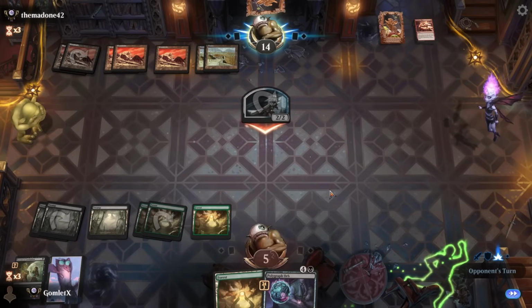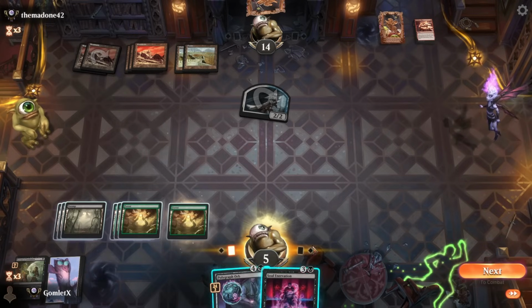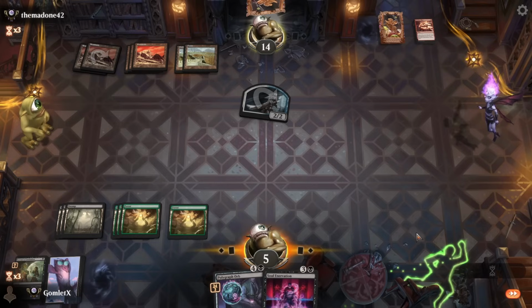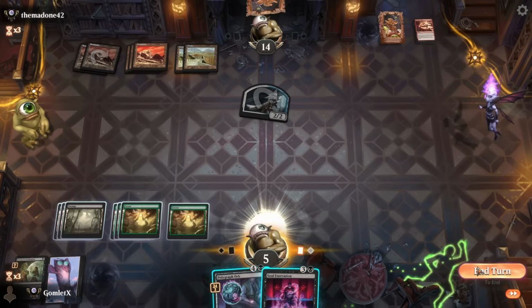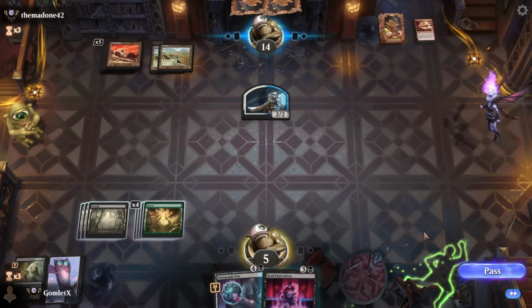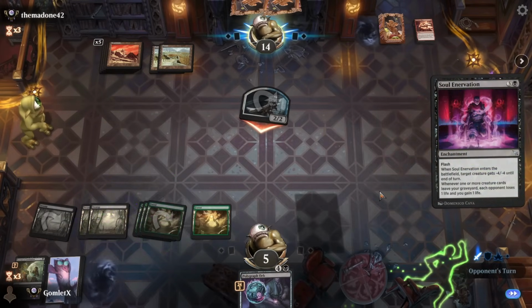The literal best card to have in response to that. At least we find a Soul Enervation now, which is pretty good. I don't remember any hexproof tricks in white that I've seen. There's like a disguise card that can flip up and give hexproof, but I think this should resolve even if I wait till their turn.